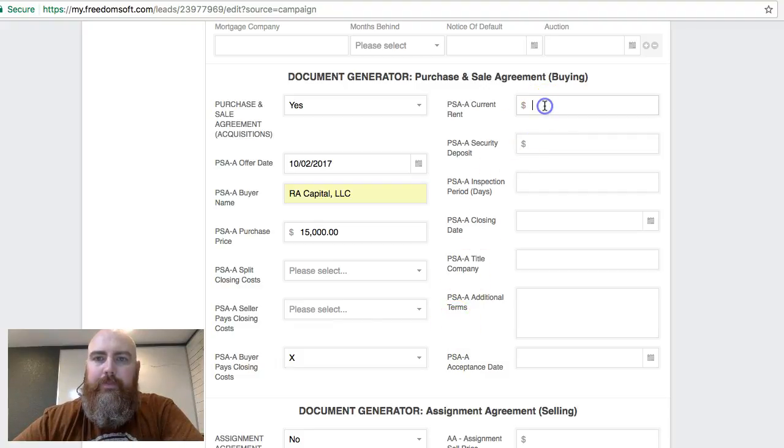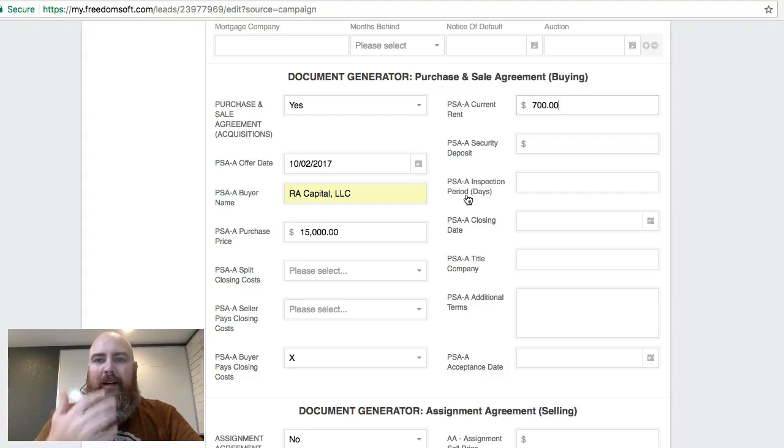Now, when you are negotiating, if the property is occupied, we need to know by whom and what the rent amount is. Let's say it's $700. This is where we put it, right there.